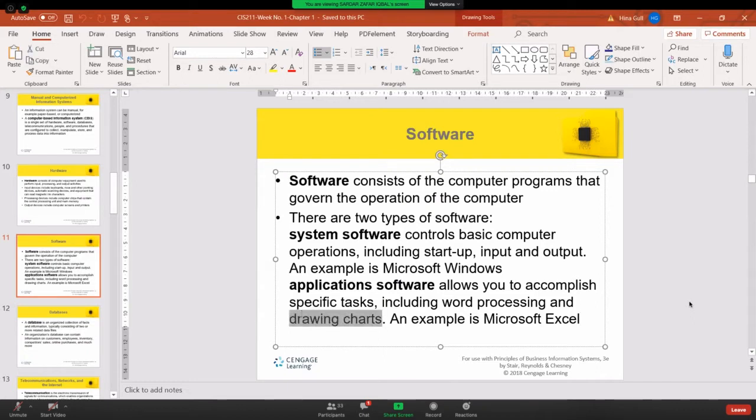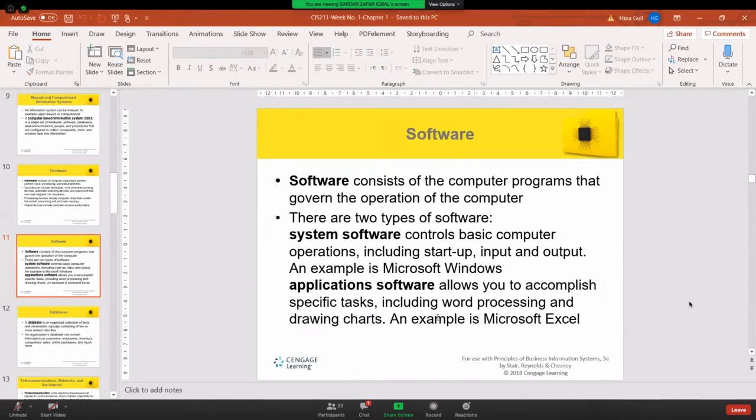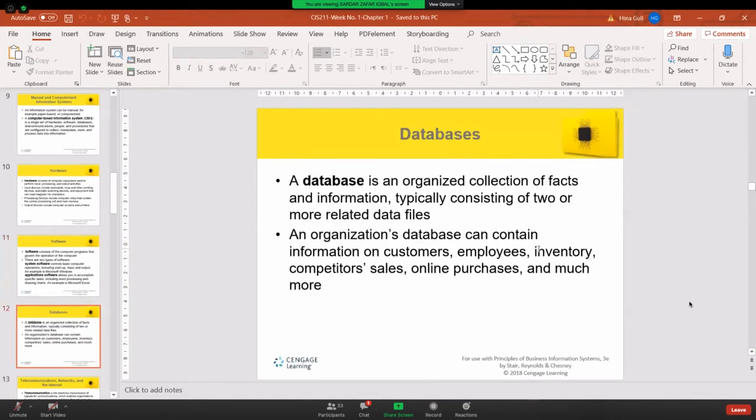Okay, tell me any example of drawing charts where you can draw something. Draw.io. Oh, very good. We have Visio also, Microsoft Visio. It usually does not come with the package, but it's a Microsoft application, and you will use it a lot. It's the same as draw.io, where you create different charts. Okay, we are fine so far.